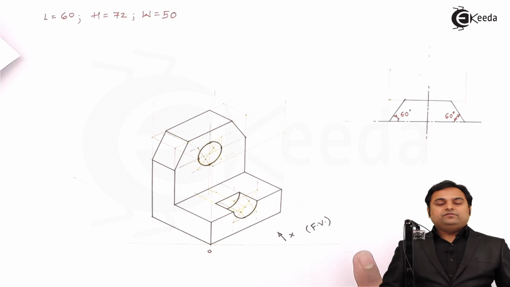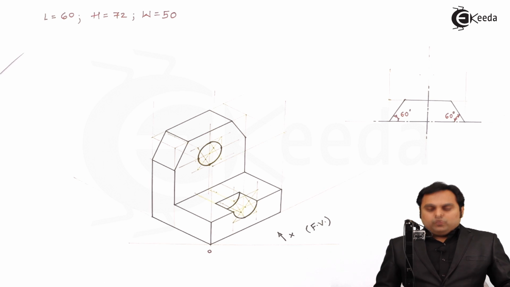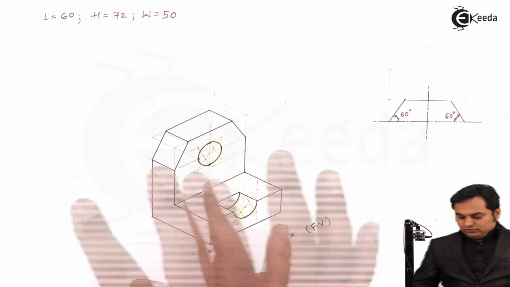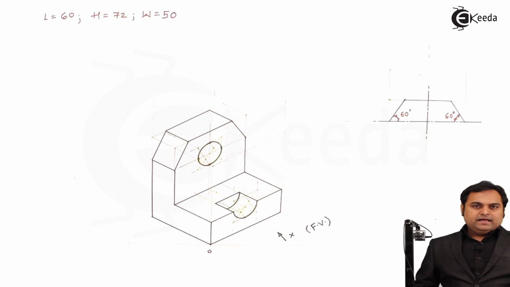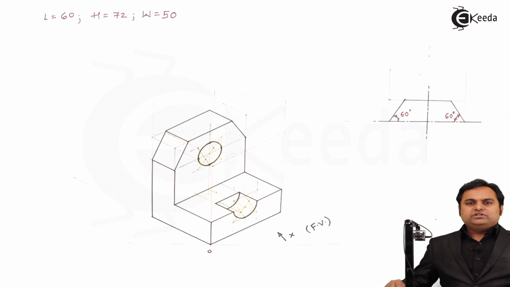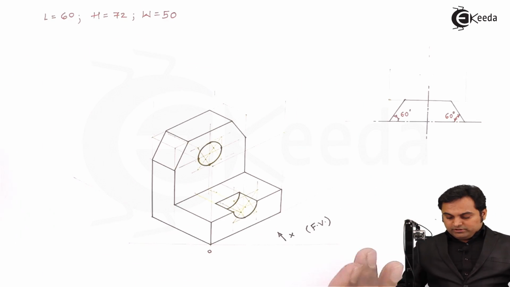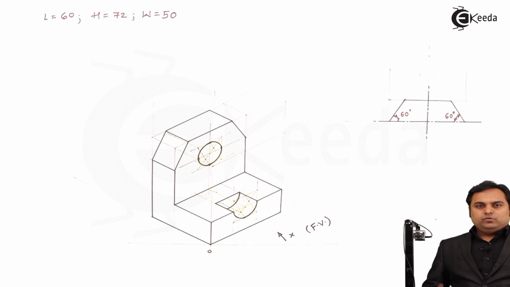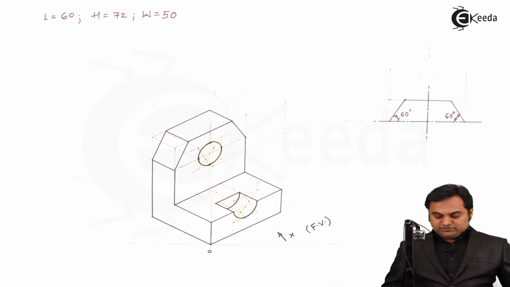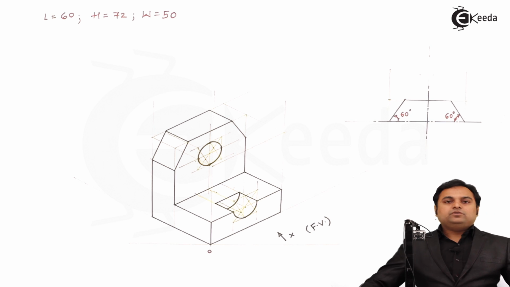And remember, whenever we are drawing isometric projections or isometric views, we don't need to give the dimensions here. We have to just complete this 3D drawing and there is no need of giving the dimensions. So in short, isometric drawings are those drawings in which we are converting any given 2D figure into a 3D figure, and then we can check whether the solution which we have drawn is perfect or not with the help of the given question. So with this we complete the problem.